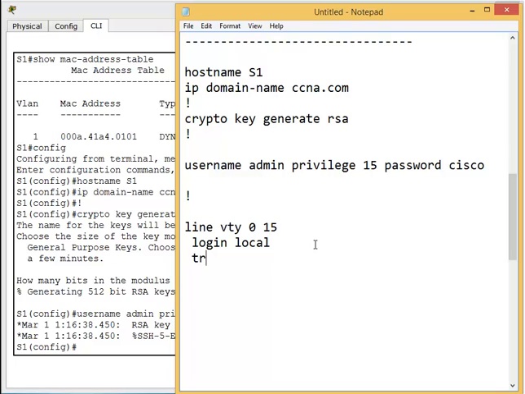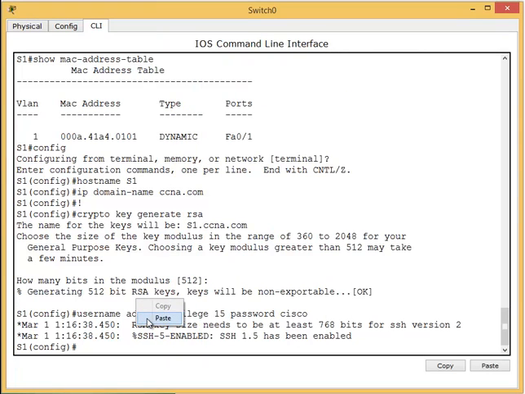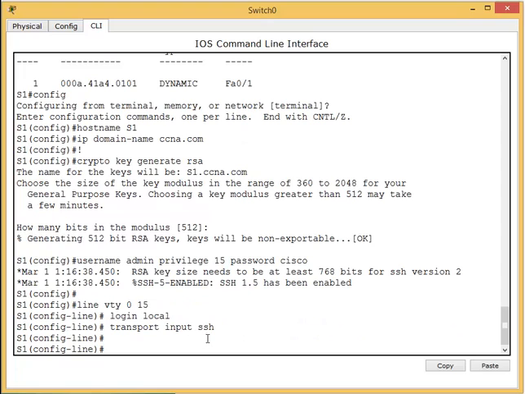And next, transport input ssh. With this command, I'm saying anything that tries to remote connect to this switch, I want it to use only SSH, not telnet. Okay, so I'm going to copy all this to the switch as well.